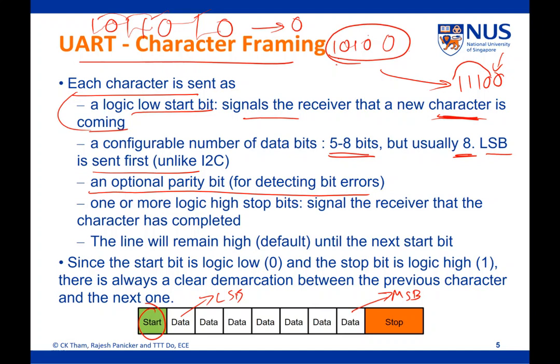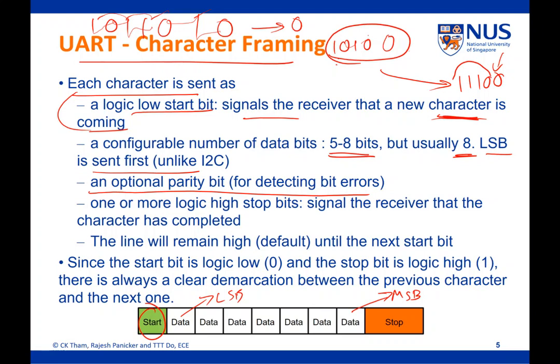If 1 bit has gone wrong, on the receiving side you will know. Irrespective of which bit has gone wrong, you will definitely know. If 2 bits went wrong, you wouldn't know. But many a times you can make statistical predictions, like the probability of 1 bit going wrong is, let's say, 10 raised to minus 6. The probability of 2 bits going wrong would be 10 raised to minus 12, which will be very low, right? So many a times you can just assume that only 1 bit will go wrong.